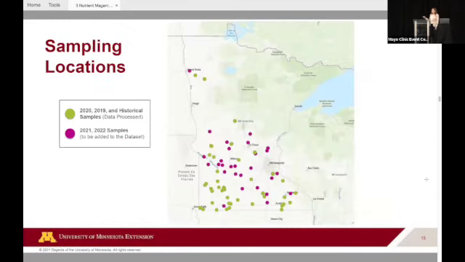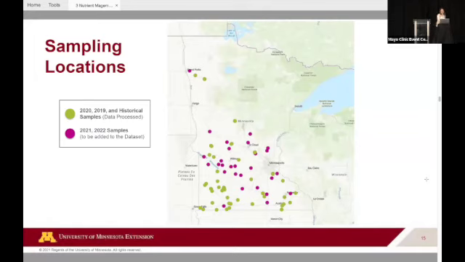So what we did is we took a bunch of samples from Minnesota, and we are looking at the actual mineral makeup. We have sampled many of these sites, and I'm giving you a photo of what we've sampled so far and what we also have but haven't processed into this data set. So this is with a grain of salt. We have yet to add about half of our data points to the data set that I'm presenting today. So expect to see changes in the future here as more data comes in.